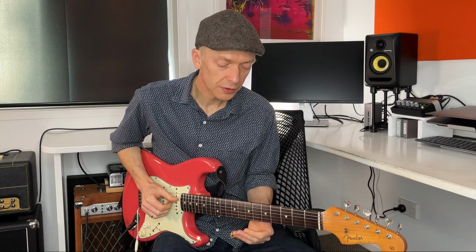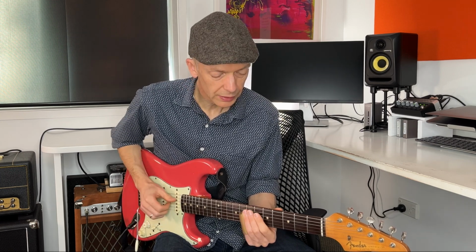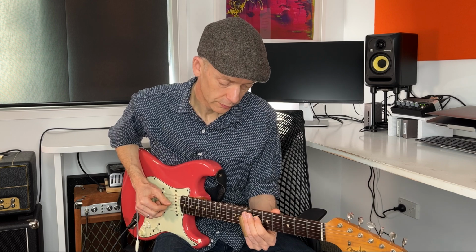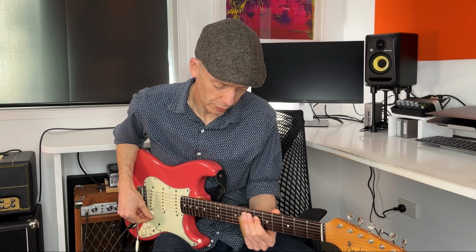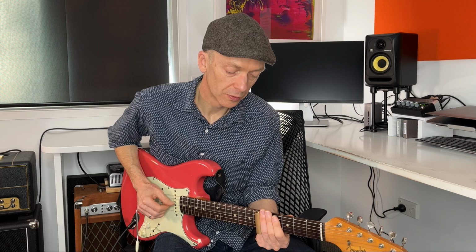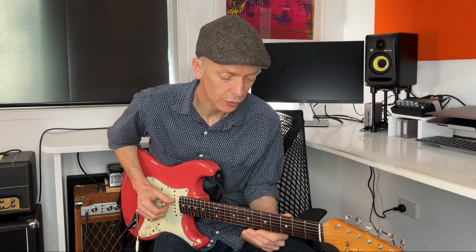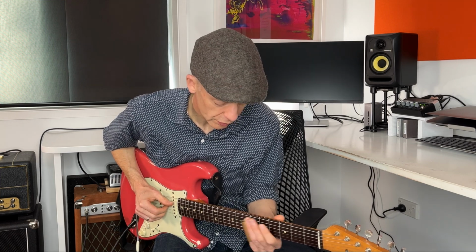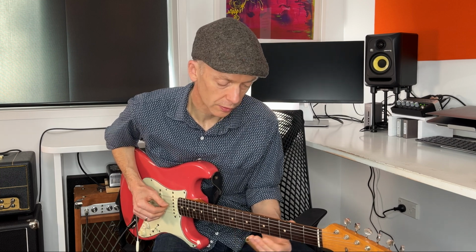So for E9, I'm going to take the note on the 2nd string, which is the 9th, and the note on the 4th string. Okay, put that reference in. And then for the A9, I'm just going to take the pair of notes on strings 2 and 4, which again is one where I can just use the slide on its own. So I'm just at the 5th fret on strings 4 and 2. So E9, A9.